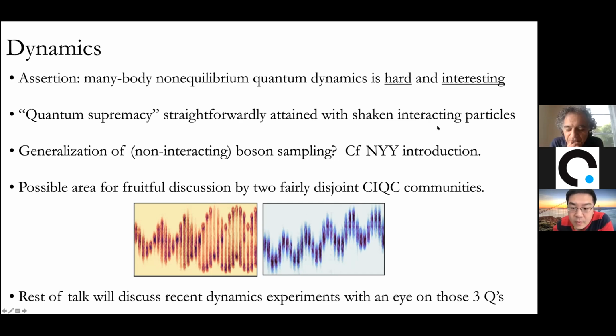But is there some evidence that it is the largeness of the Hilbert space, or is that speculation? So what's the status of that? I think that it's speculation. And mainly, I think this would be an interesting topic to discuss between these two pretty disjoint communities within our Challenge Institute. Yeah, that would be great. I don't claim that I know this to be true for sure, but I'm asserting it here as a provocative topic for discussion.